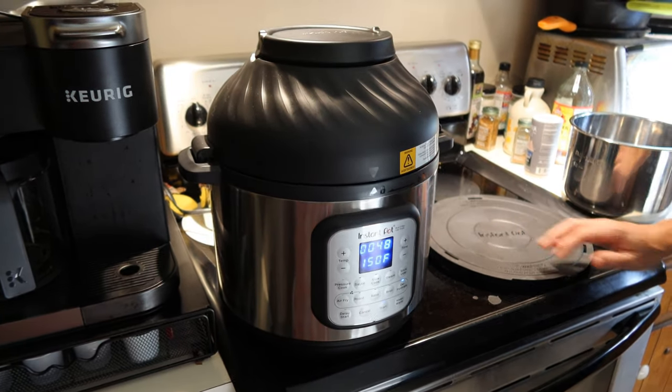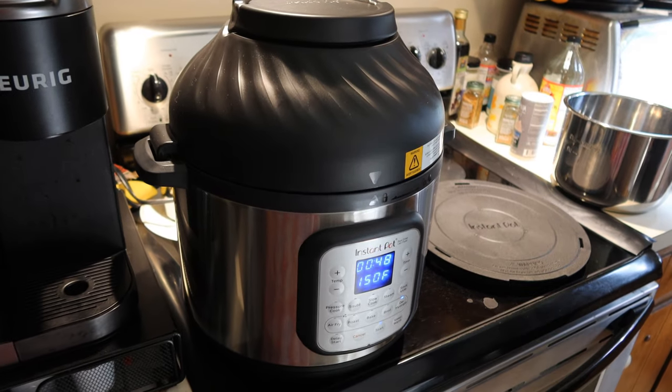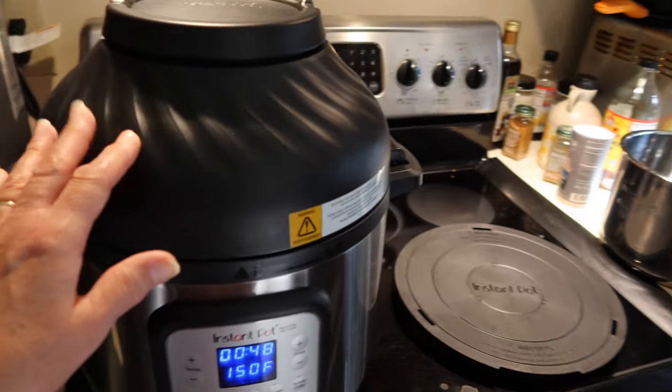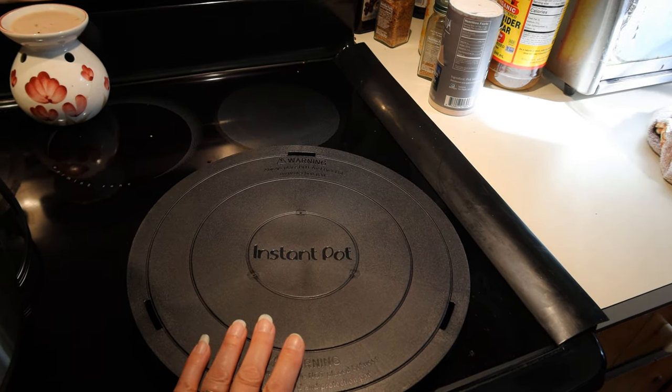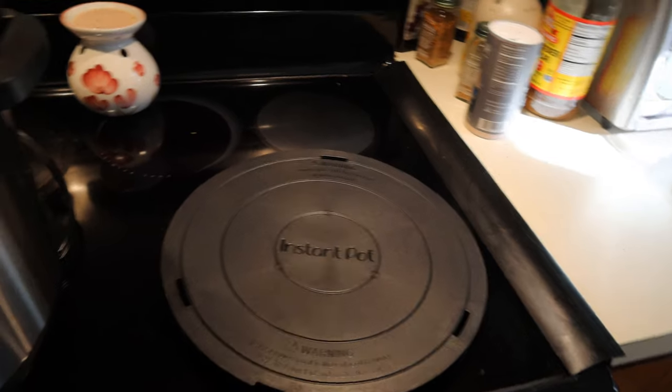It just restarted back up. You put the lid on, it's good to go, huh? See, this special Instant Pot has this little platform you set the burner lid down on so you don't damage it.